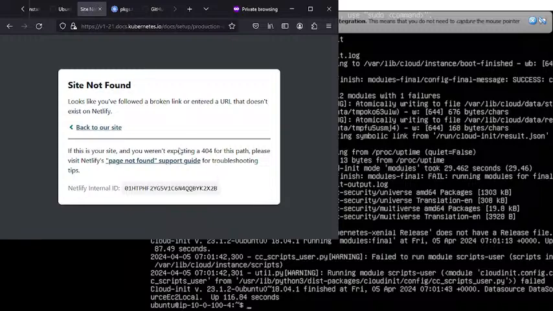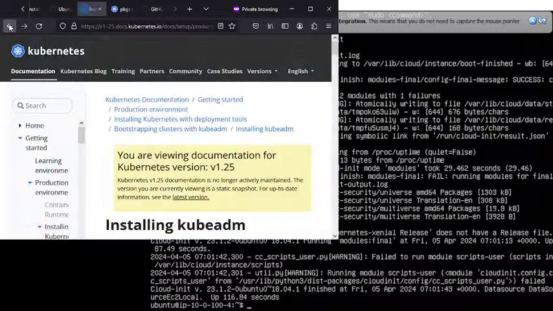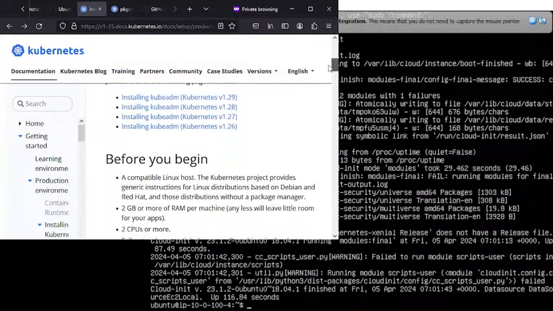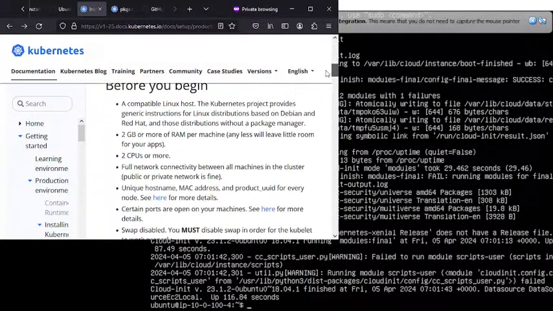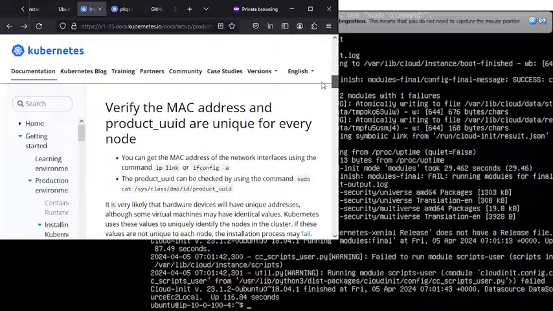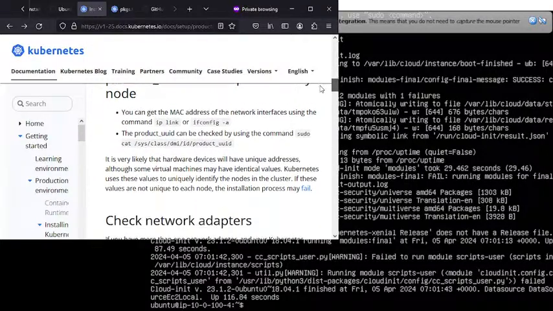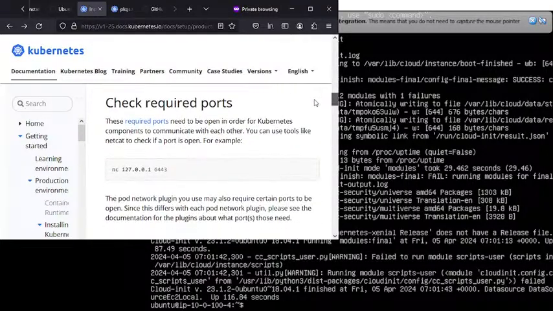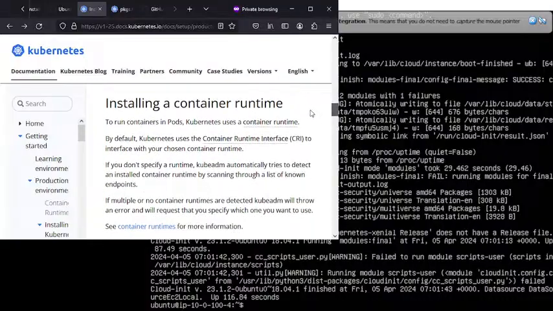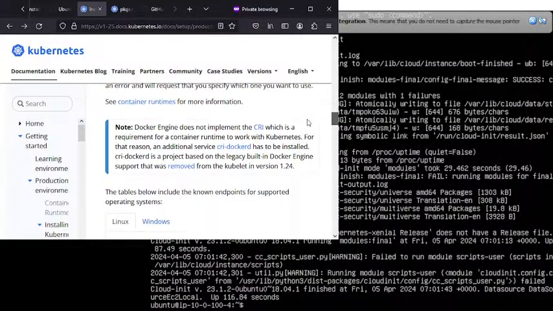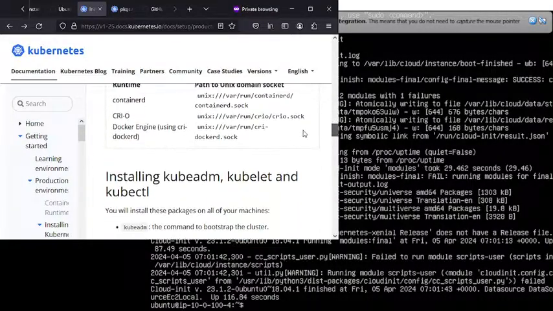Sign up. Too easy, right? Blah blah blah. Check your network. Check your ports. Install container runtime. Okay.